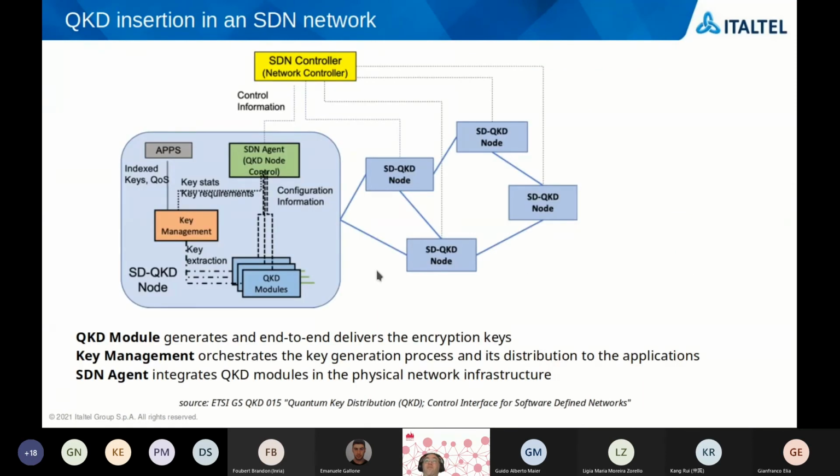QKD insertion in an SDN network can be represented in this diagram. We have the SDN controller in yellow and the SDN agent in green. On the physical side, QKD modules are connected with the optical fibers, and the key management is the middleware layer that is able to interact with the physical QKD modules and the applications delivering the encryption keys.